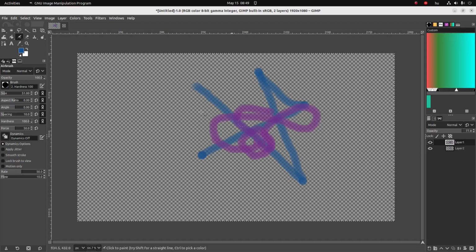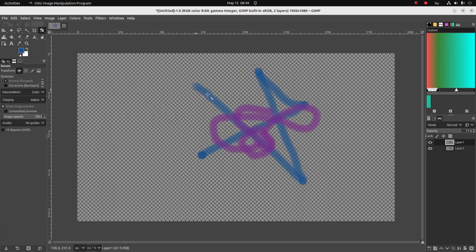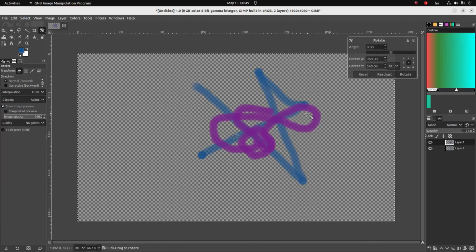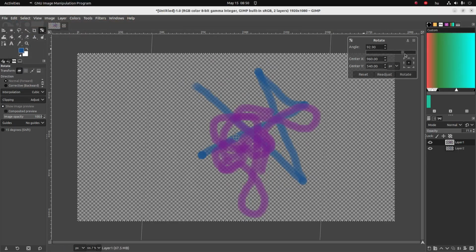Here we have layer 1, and we've got a whole bunch of transform functions up here. We've got rotate. We just choose the tool, select a layer, and then we can change using the dialog up here.